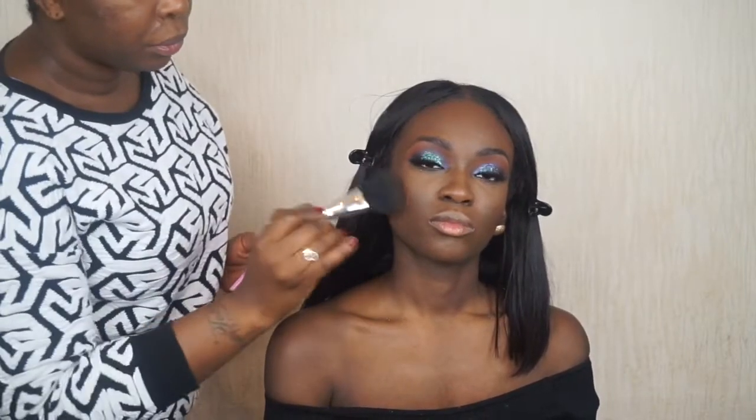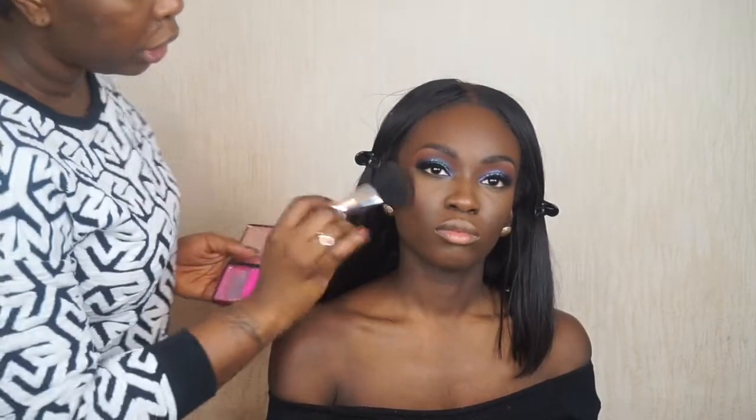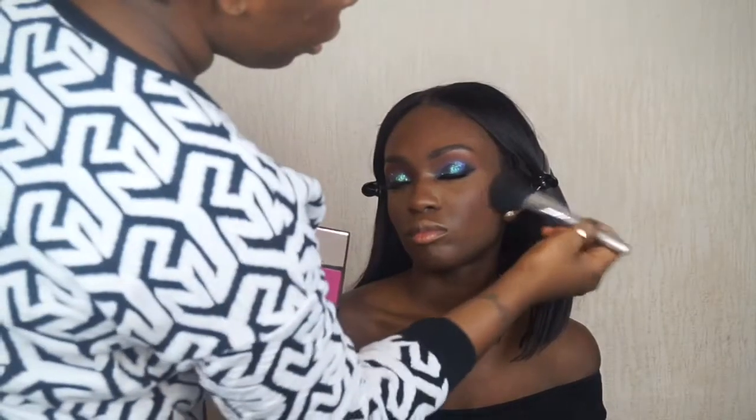So for her blush, I used my Sleek blush in the shade Pink Parfait, and just giving her a flush of color to her beautiful, beautiful skin there. I'm just tapping the blush onto the skin.